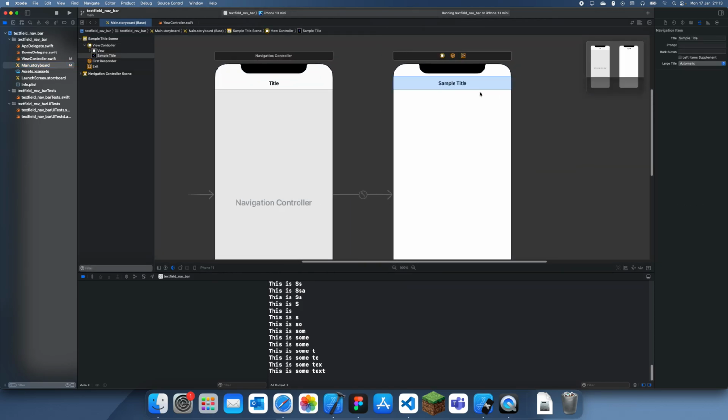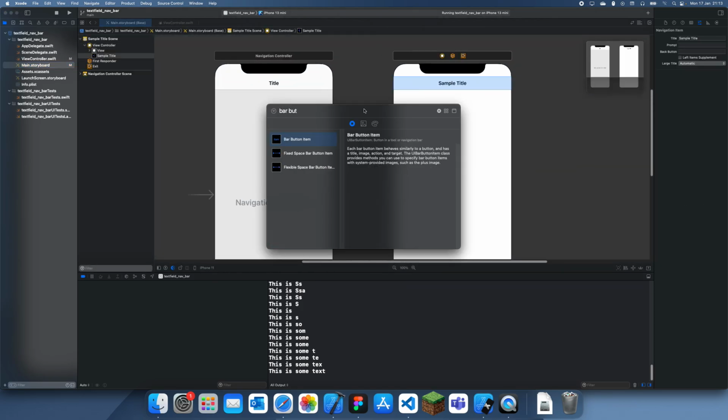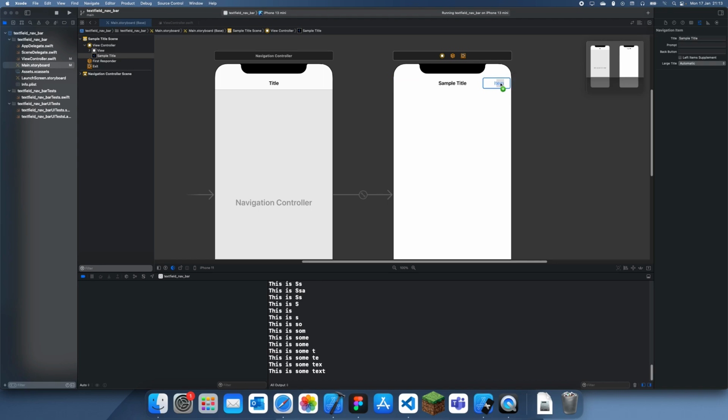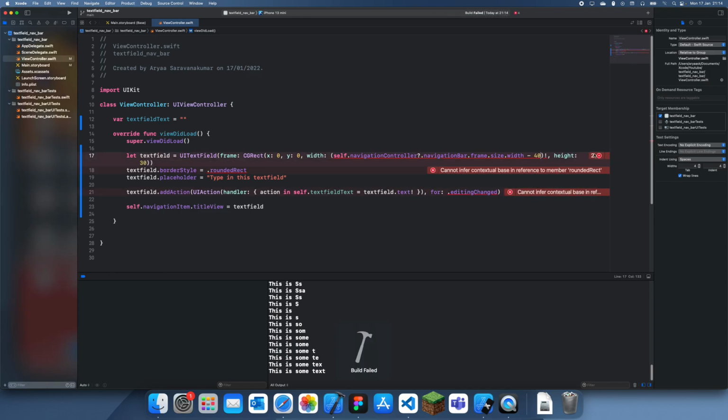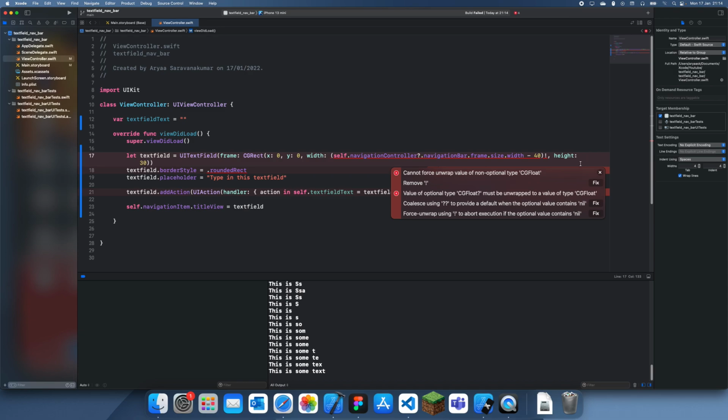So let's add in a bar button item. I'm not sure if this will work, but let's just try it. If we've added in that bar button item, we also need to reduce this width, so let's make this 40 to make space. Oh, why are there so many errors?